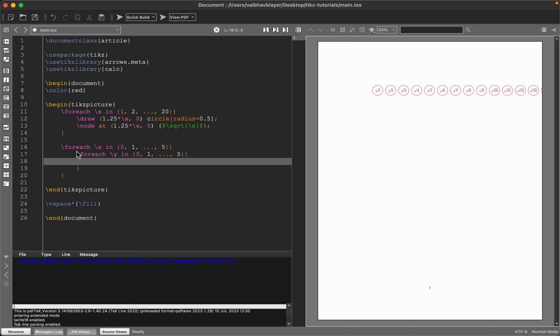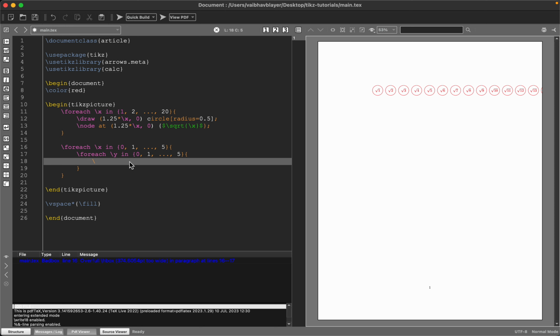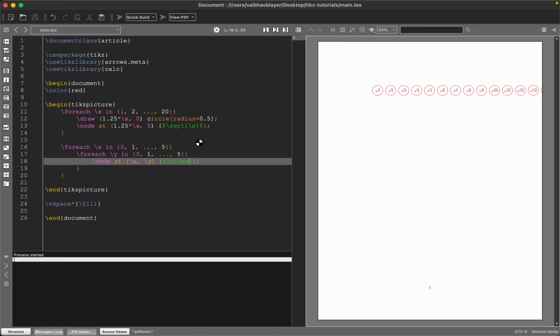For each x this loop will get repeated up to 5. In this we're going to define some node, node at x coordinate, y coordinate, and the node will be a times symbol, a cross, you can say. So let's run it first.